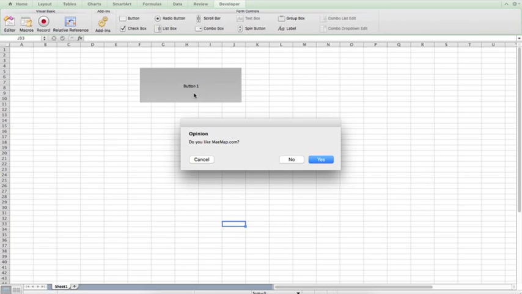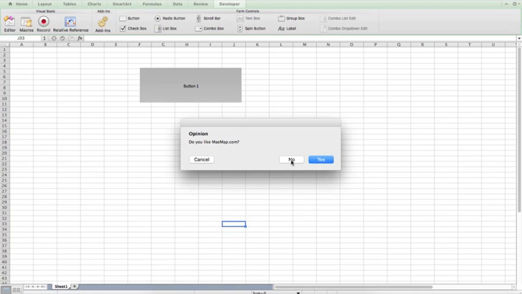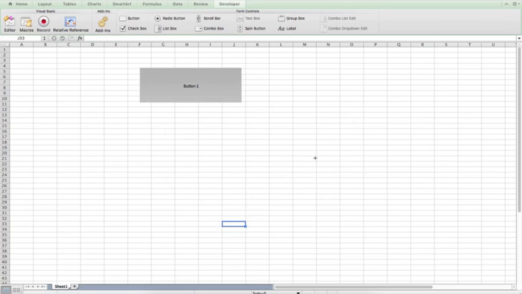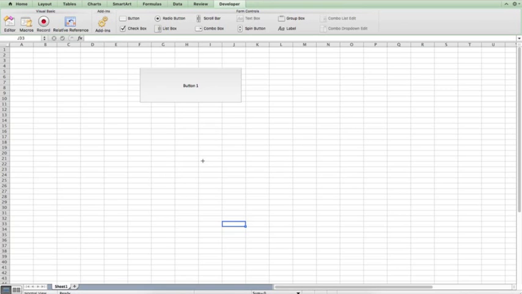Now when we run this, it's going to say, do you like maymap.com? Clicking yes, glad to hear it. Do you like maymap.com? Clicking no, it's going to say, you answered wrong, try again. If you say yes, we thought so. If you said try again, no, it just exits out. And then if you click cancel in the beginning, it just exits out of the message box. So you do not even go into the second message box. This is another example of an application with if statements, except this time we included an if statement within another if statement.